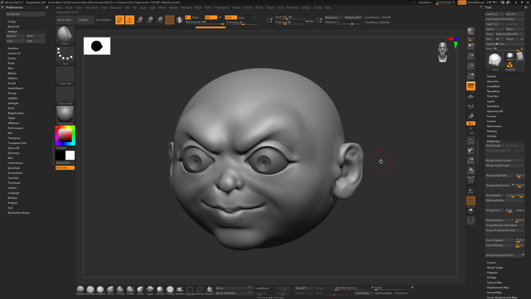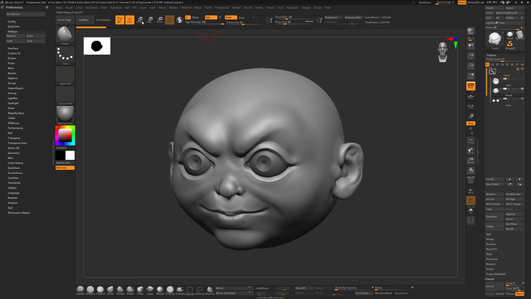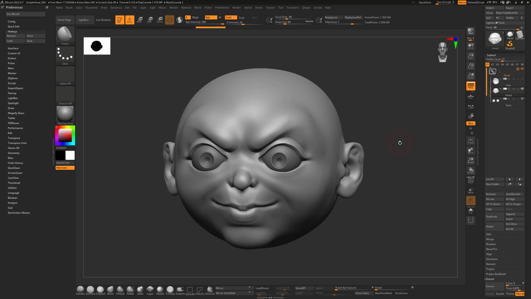Okay, so the real way of saving is to come up here and go to File and then do a Save As. Now you can see that I do have the undo history on with this version of the file that I'm working on. The undo history is pretty cool. It lets you cycle through these different parts of the model, like what's been built up. The problem is that it will make your file sizes really, really large. So unless you really need to have this undo history on there, I would suggest turning it off like this, and then you do the Save As.